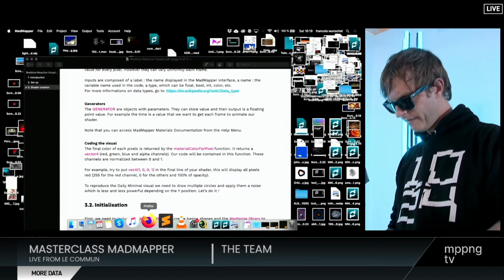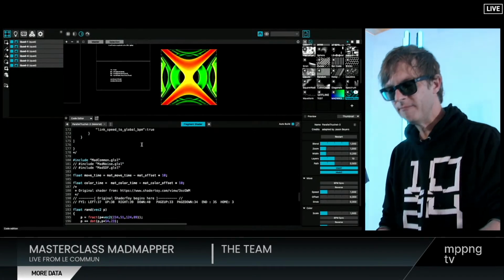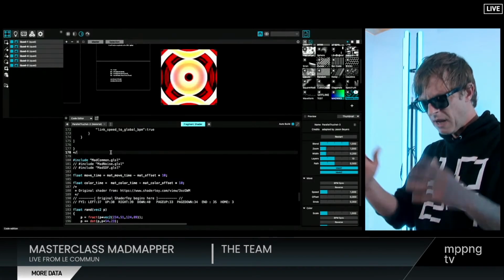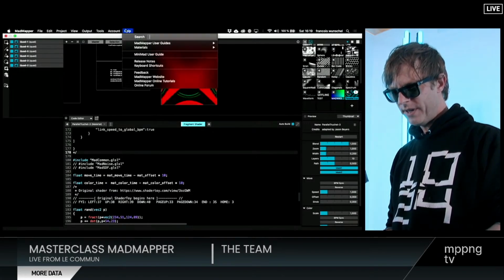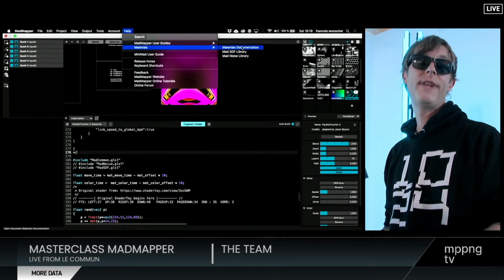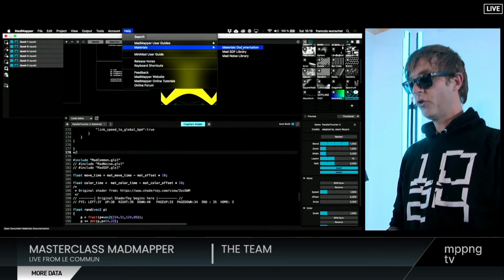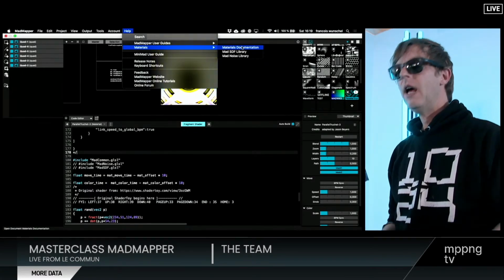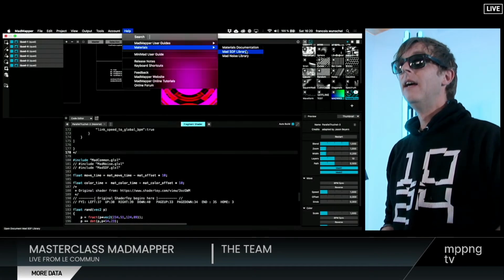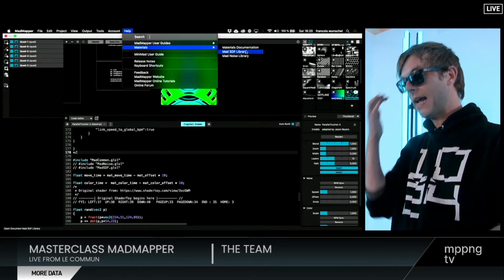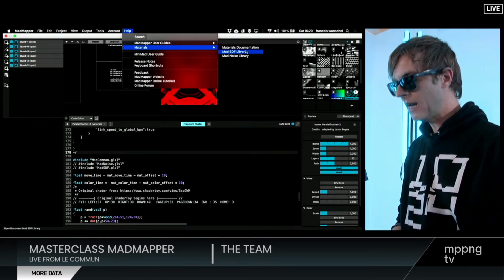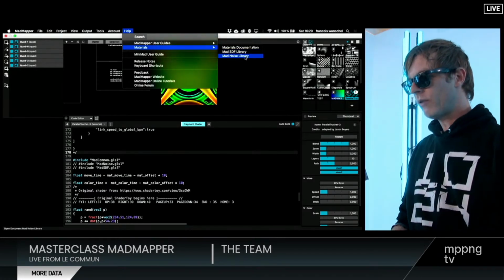And that's my messy desktop, okay. Let me go back to where I was. Now you can see there's some stuff written here, include something. In MadMapper, also in the help menu, there's a special section for materials. Here we have the material documentation. It's a very verbose material documentation where we explain each and every function that will help you make materials. We also have 2 different libraries that are built into MadMapper. There's the SDF library, which stands for Signed Distance Field library, which I won't cover in this masterclass. And there is the noise library, which I will try to cover in this masterclass.